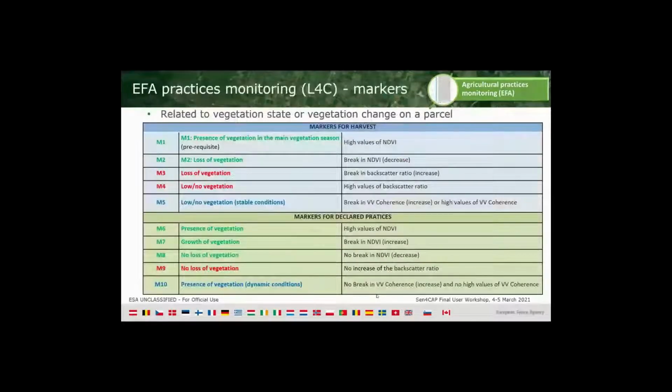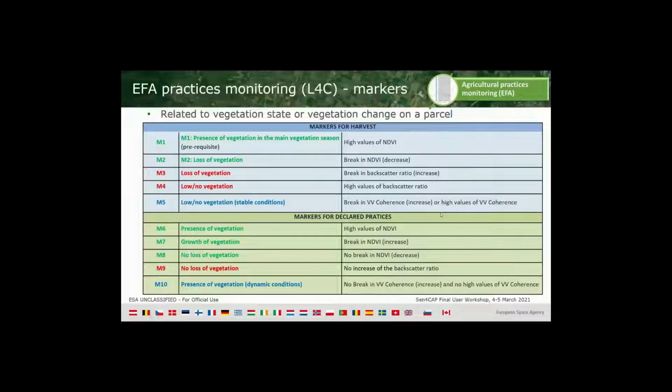And these are the practice markers that are generated by this processor. The first five are used for the harvest detection, and the rest of them are used for the other practices that are monitored. So they are based on the three different time series that I mentioned before.